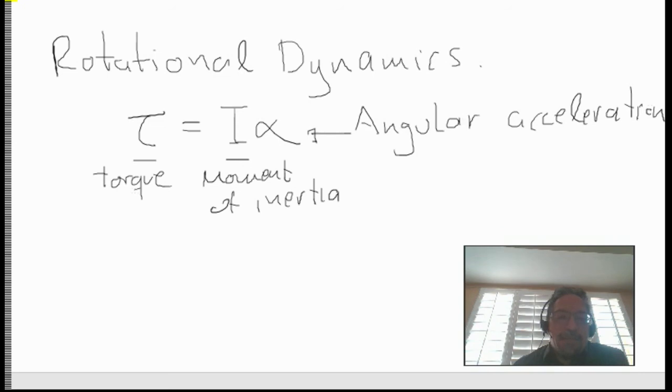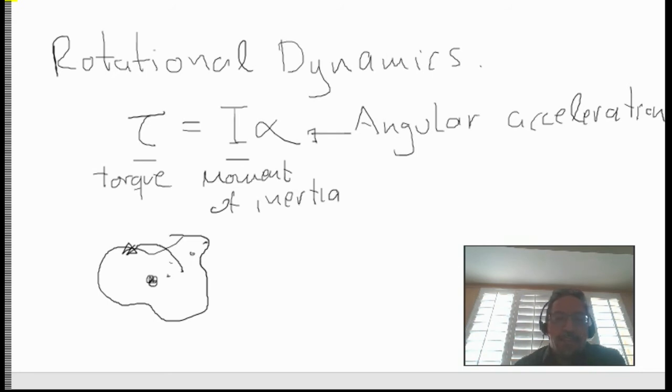So we claim that this is useful to describe the following systems. Any object, no matter its shape, if it is rotating with respect to this axis that goes into the page. You should think of this as a three-dimensional system, but this axis does not move. It's like the center of the bicycle wheel, and then everything is going to rotate around that point. So this is a more complicated object because we want to consider what happens to every single element of it. So it's not just one object moving in a circle, it is the whole object rotating.